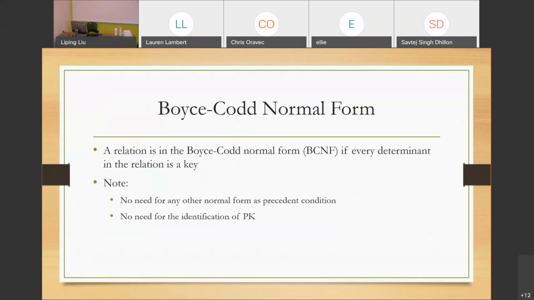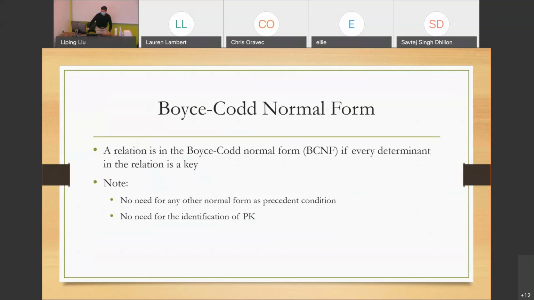If the determinant is not a candidate key, then you can say that this table is not in Boyce-Codd normal form. So by using this normal form, you do not need to say what the primary key is and what the other functional dependencies are out there. You just need to find one whose determinant is not a key. Then you can make a judgment right away that the table is not in Boyce-Codd normal form.